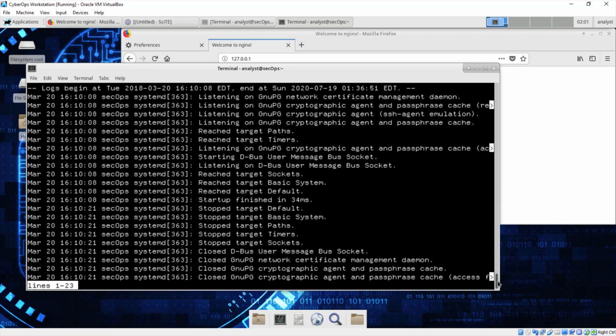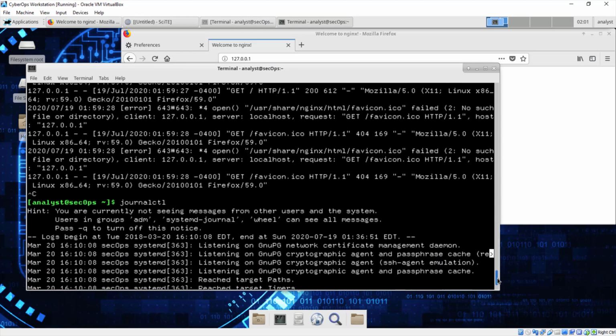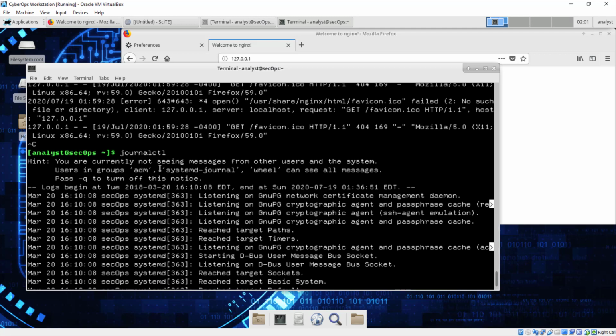Right at the top, you get a notification saying that you are currently not seeing messages from other users. This is because I just entered journalctl without the sudo command. So this will just show me some of the log, not everything from the entire system. It also begins with a line that says logs begin at this date and time. It tells you when the log begins so that you will not assume that it is from the wrong date.